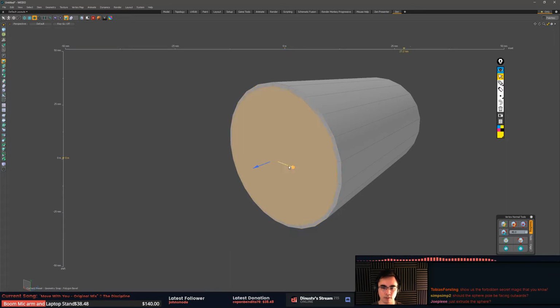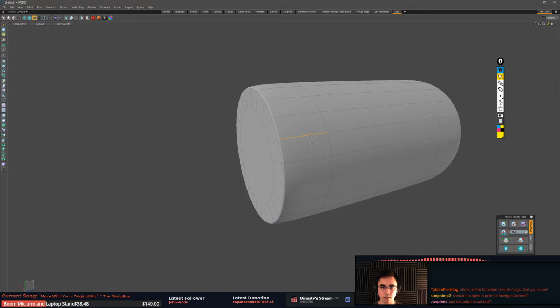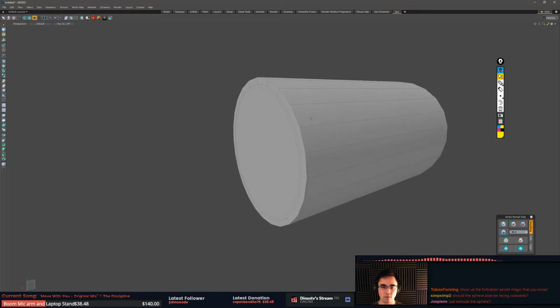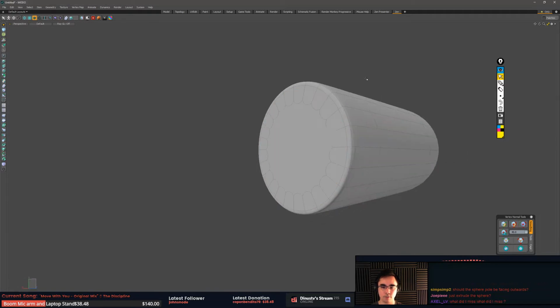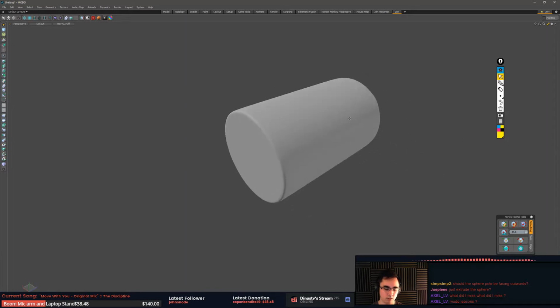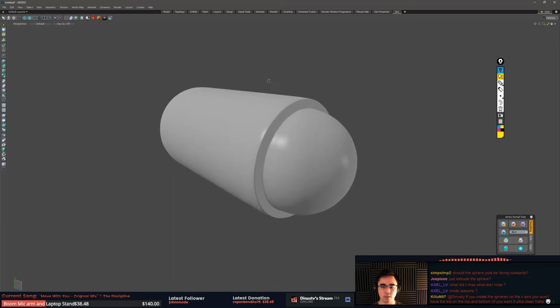If you inset, you can start to negate some of that problem, and then if you add another loop on the outside here, you can help negate it even better. And you don't worry about the fact that this is an n-gon, as long as when it's smoothing, it looks okay. Let's give it a material with a better specular. There we go. So you can see what's happening.